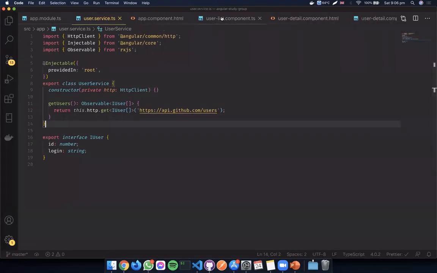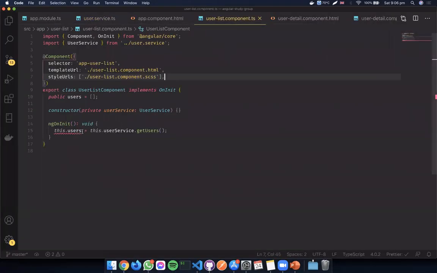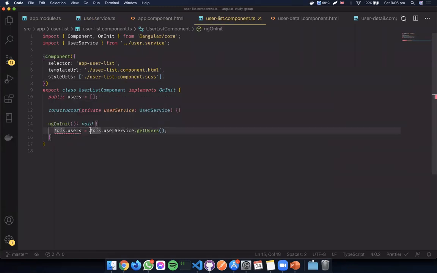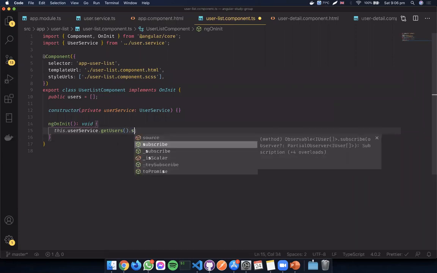So let's go to our user list. As you can see, here it is throwing an error because we are not really using this anymore, so we can remove this. So how can we get it? We subscribe to it.